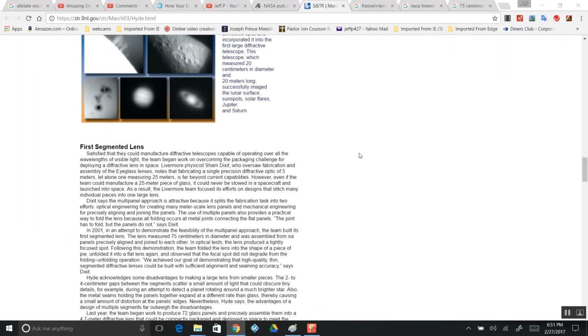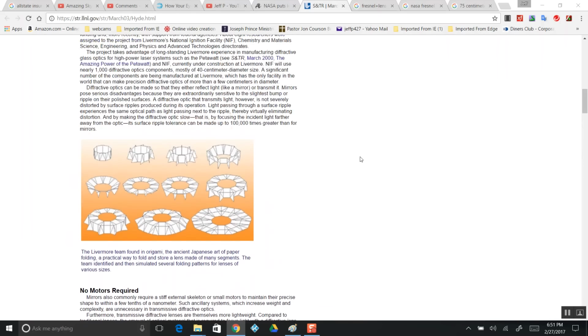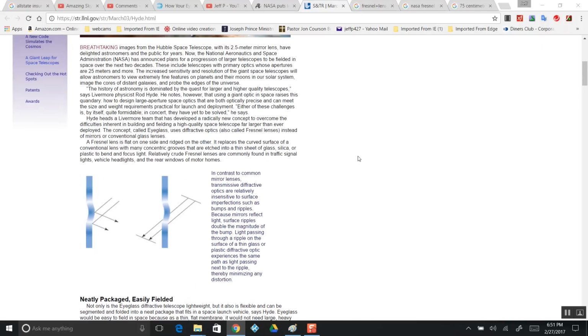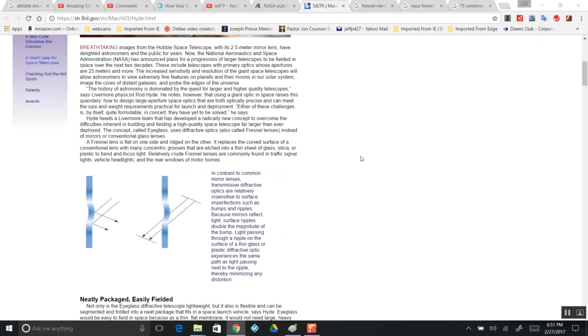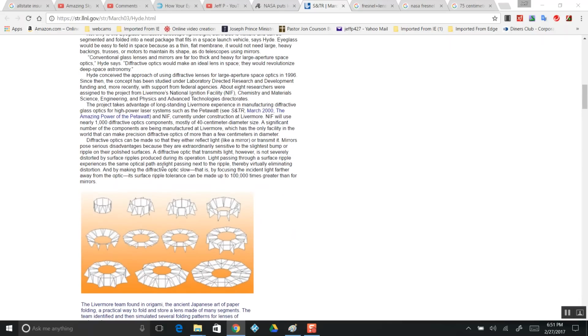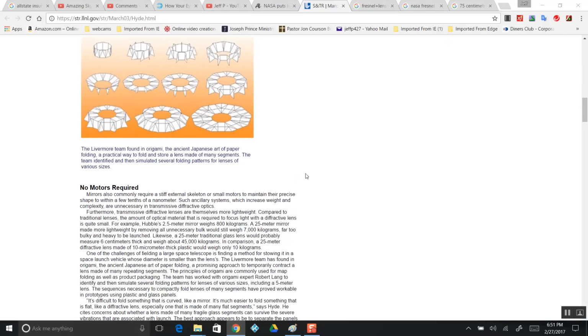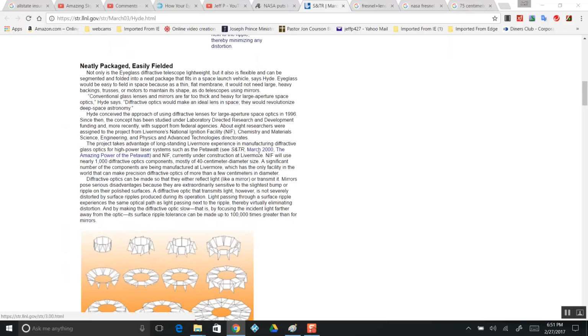And then check this out. Okay, so NASA's been doing some other fun stuff. Check this out. Origami lenses. I'll leave a link in the description. Super flat lenses. A giant leap for space telescopes. So I definitely don't know how they were actually able to fold up lenses in a very tight, small space, put them on a ship, and send them out into space.